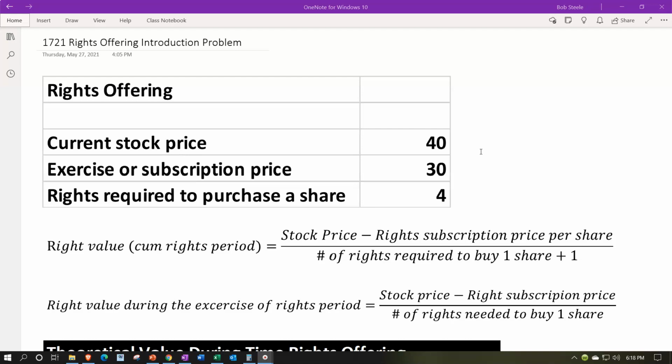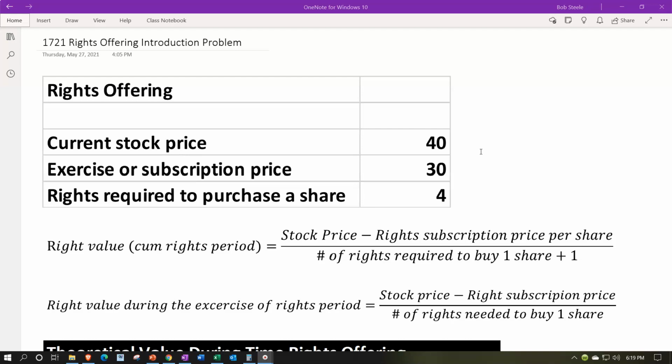And then at the end of this whole process, where are we going to stand? Well, more shares are going to be issued by the corporation. The corporation is going to be picking up money, but the money that the corporation is going to be picking up is not going to be equivalent to the current market value before they issued the rights. And therefore, you would think that the price per share of stock would go down slightly due to that discrepancy. We'll talk a little bit more about that as we go. And of course, there's going to be more shares on the market, so you can determine what's going to happen to the earnings per share and the price earnings ratio and that kind of stuff, which we'll do in future problems as well. So let's think about this situation.